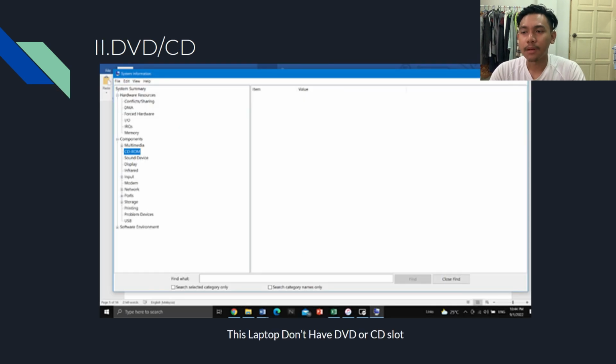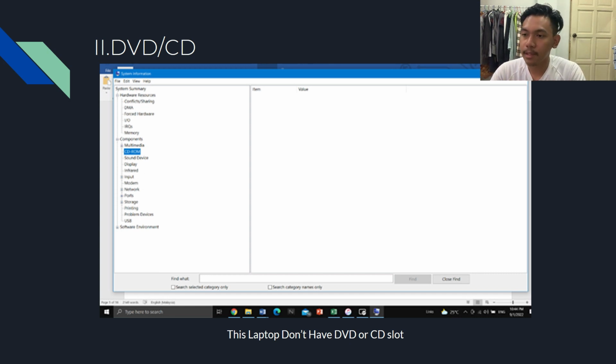So this laptop, like most of the newest laptop models this year, does not come with a DVD or CD player. I think that's the old era, when we used DVD or CD to transfer or download media, but nowadays we don't use it anymore, because a lot of things are online. My laptop doesn't even have an SD card slot, so I must buy this adapter to enable me to use the SD card, as you can see here.